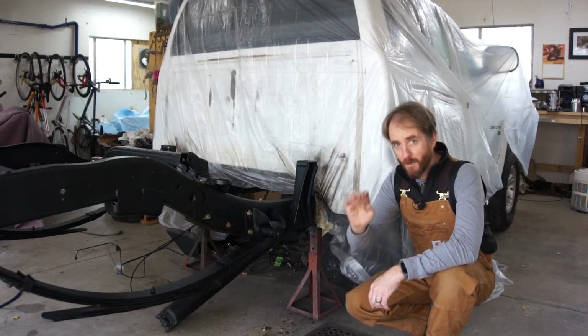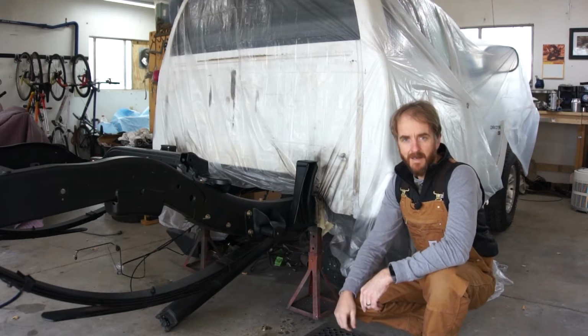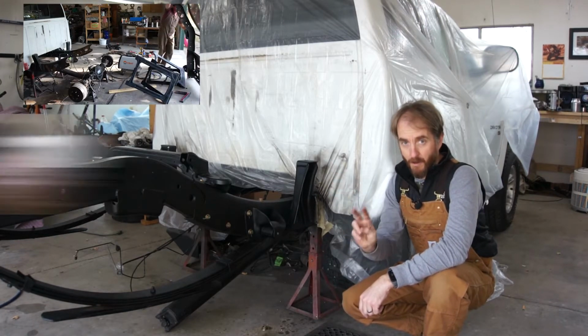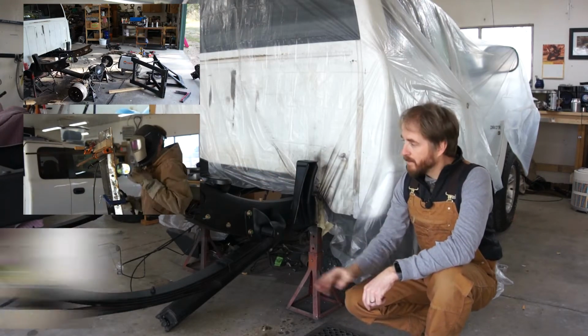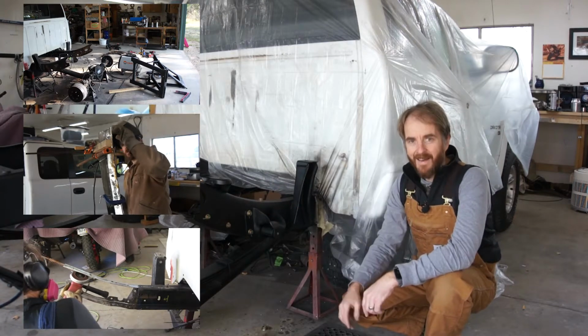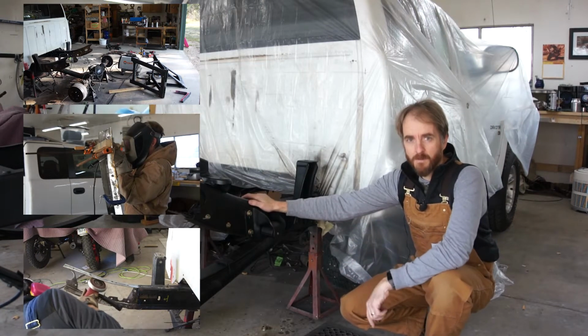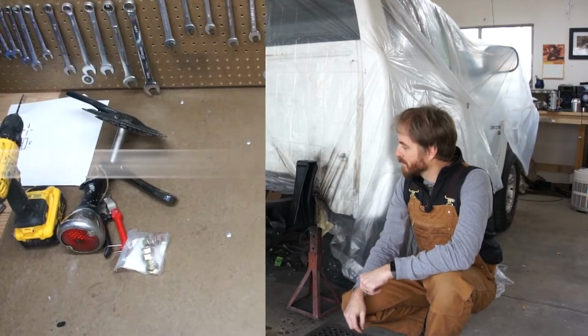Hey guys, welcome to part 4 of the Dodge Dakota frame repair video series. If you haven't seen them, in part 1 I took this truck apart. In part 2 we repaired the back half of the frame. In part 3 we did the front half of the frame. And in this one I finished the work on the frame, I get everything painted, and we get it bolted back together. If that interests you, stay tuned. We'll get started.